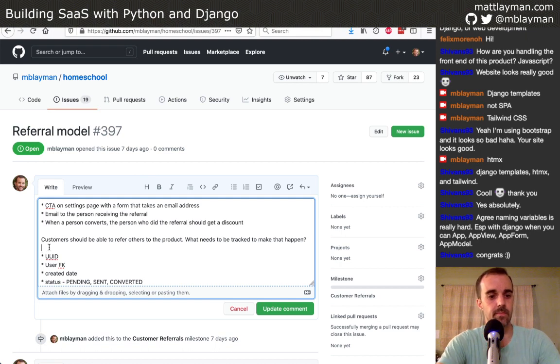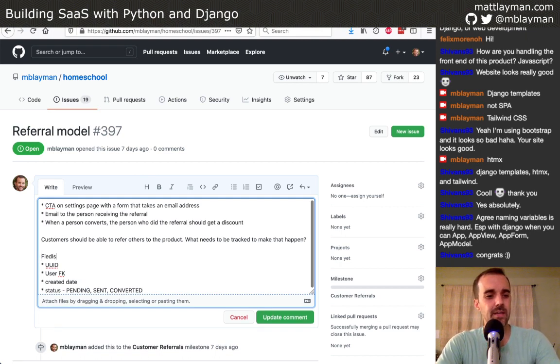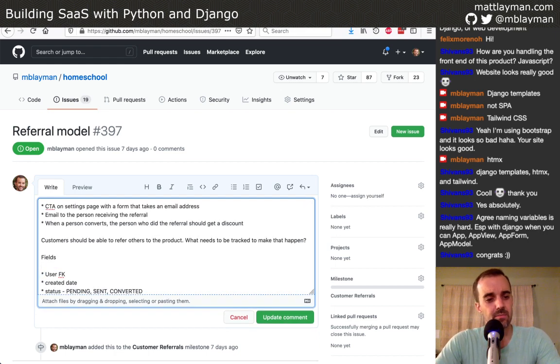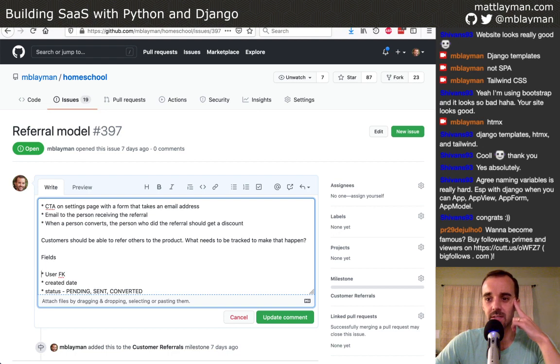Okay, and then I was thinking that perhaps the referrals should have some kind of unique identifier, but I don't think that's really necessary either. Because my initial thought was to make a specialized sign-up link to send them in the referral email, but I don't really see a lot of value in that because they can sign up through the registration process.